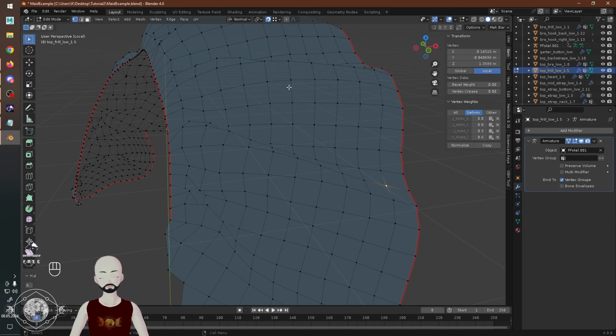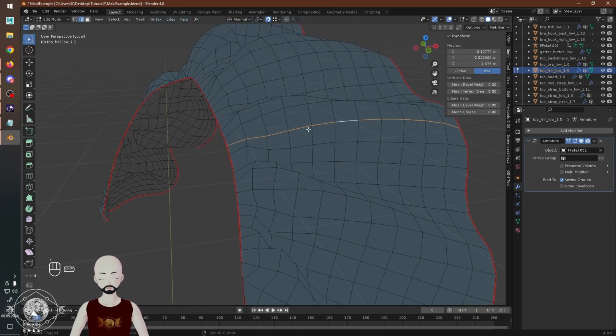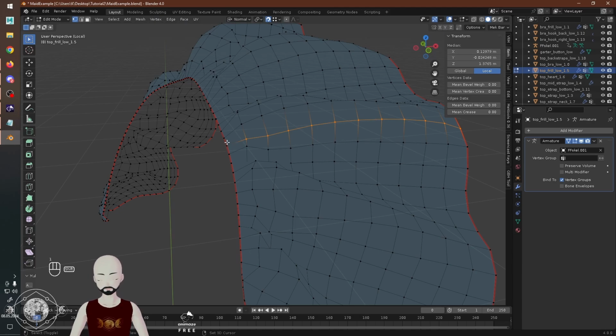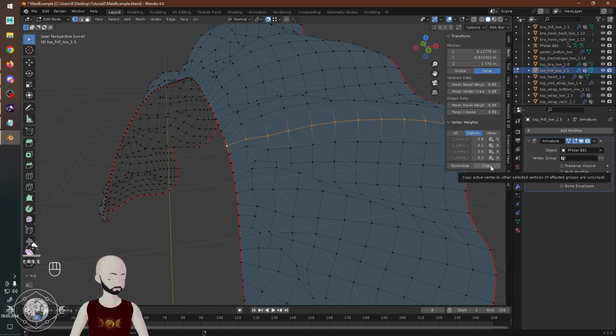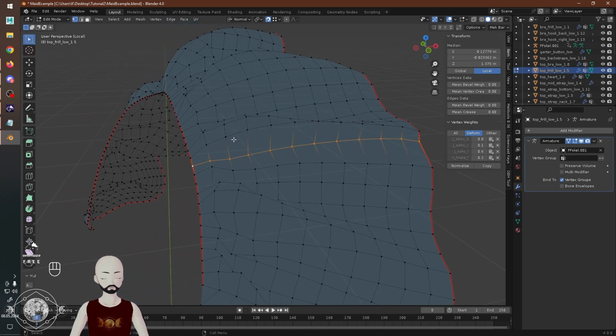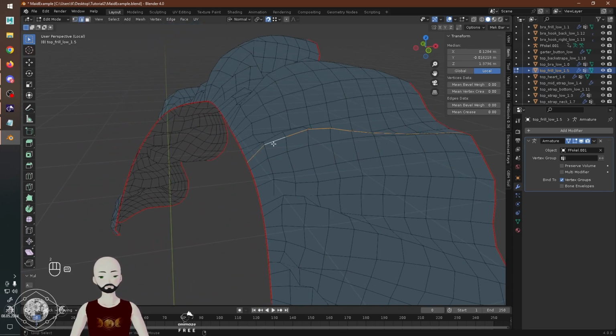What you can do, and this is quick if the topo is good, is just select the vertex that should be pinned to the part that is next to the body. And if you copy, it will copy these weight values to all of them along the way. You can go through this pretty quick.